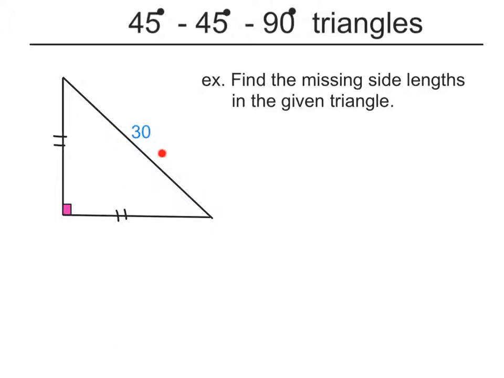I know that this is the biggest side in the triangle, and it's not just randomly bigger than this side. It is exactly root 2 times bigger than this side. So if I'm going from the smaller side to the bigger side, I needed to multiply by root 2. But when I go from the bigger side to the smaller side, I'm going to divide by root 2. Okay, it's really easy when this side had a root 2 in it to just drop the root 2. But how do I divide 30 by root 2?